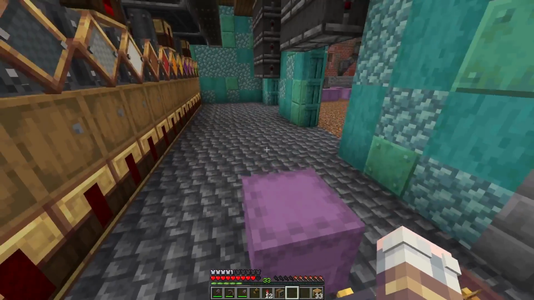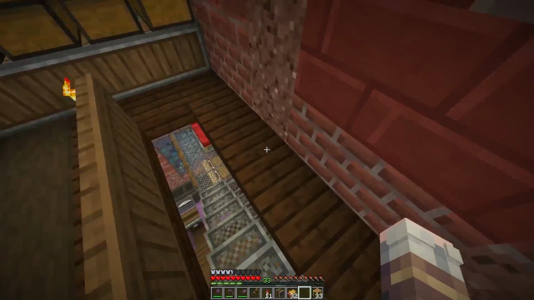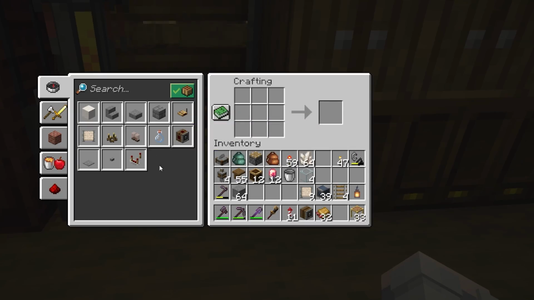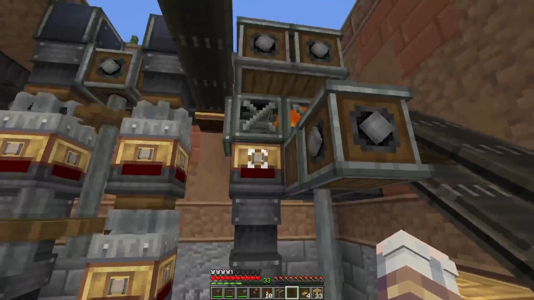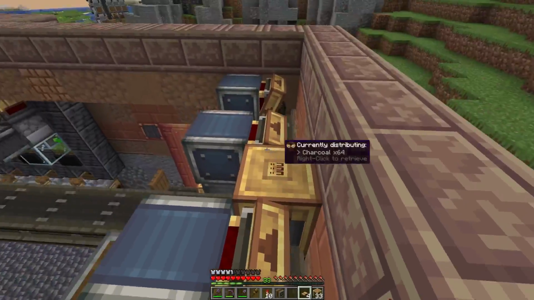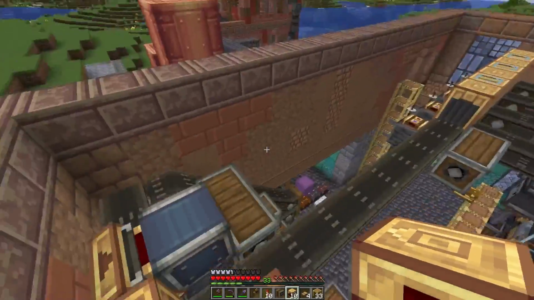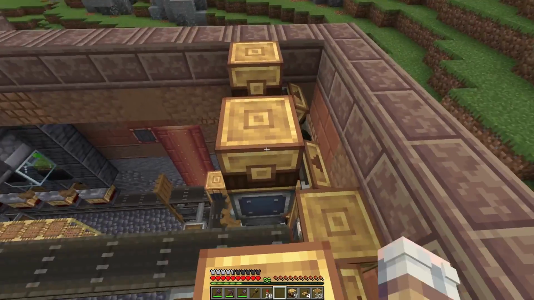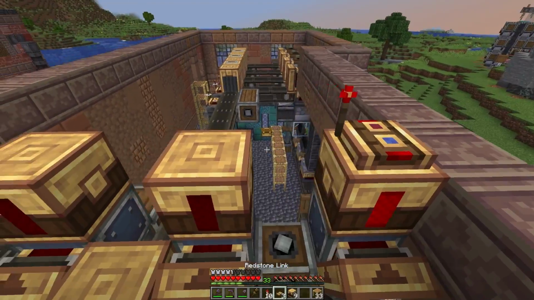I need threshold switches. I have 27 redstone dust. Uh-oh. But I have a lot of redstone torches, so it shouldn't matter, as we can craft up a bunch of comparators and a bunch of threshold switches. Okay, but it's clearing it up very fast, which we are gonna like. Okay, we should be able to get up here, as I want to build a 3rd story, but that should be all we need. And then some redstone links on top of these.